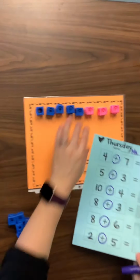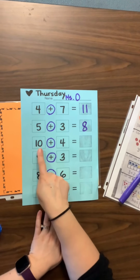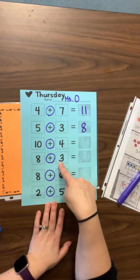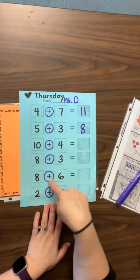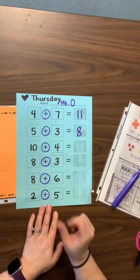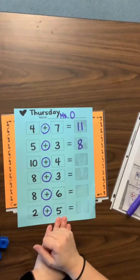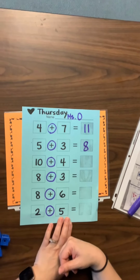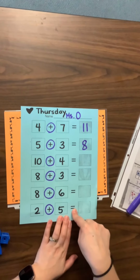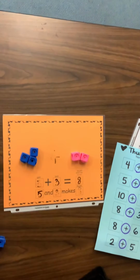And now the rest of the equations are your turn. So I want you to go and do these equations here. 10 plus 4 equals, 8 plus 3 equals, 8 plus 6 equals, and 2 plus 5 equals. Now, we don't want you to take a picture of just this with the answers, because that doesn't show me that you're practicing using our math strategy, our adding strategy of counters. So I want you to choose one of these equations that you solve and take a picture of your board and upload that to Seesaw.